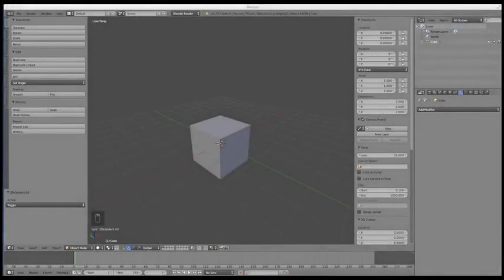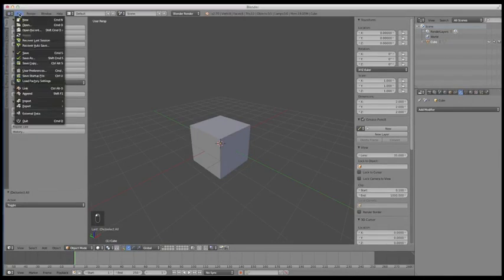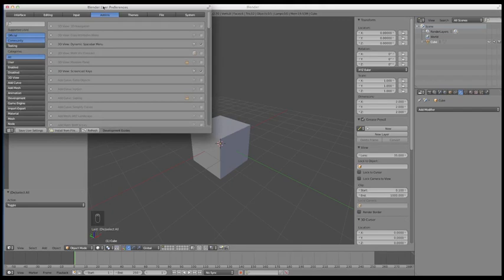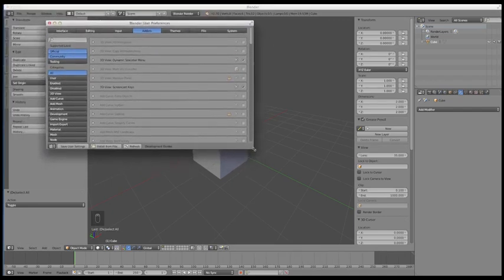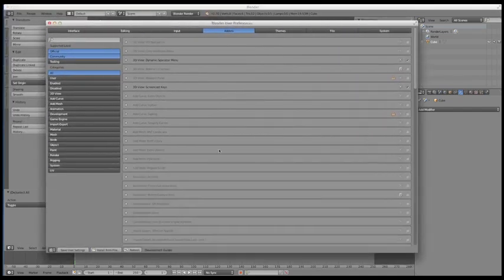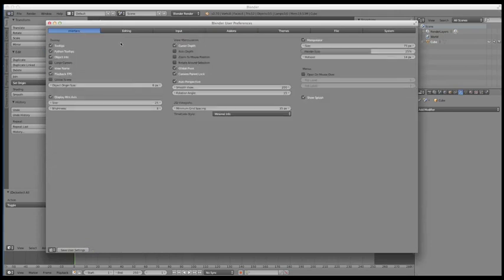Hey guys, welcome to the final lecture in this section. In this one we're going to go over customizing Blender with the user preferences that we talked about in the info panel here. So you're going to go to the file menu and then go down to user preferences, and we're going to get in here and start breaking down everything that you see and some things that you can use to make Blender a little easier to use.